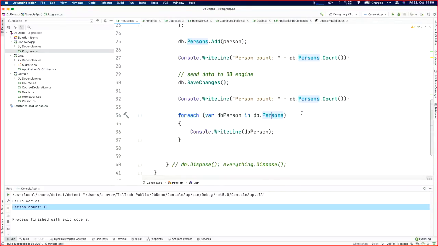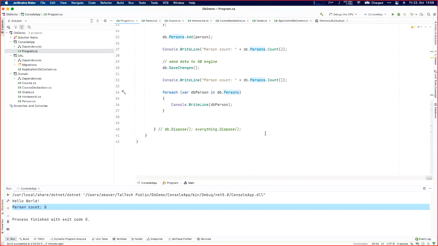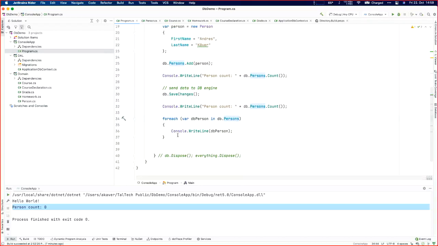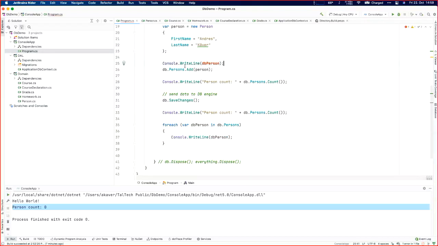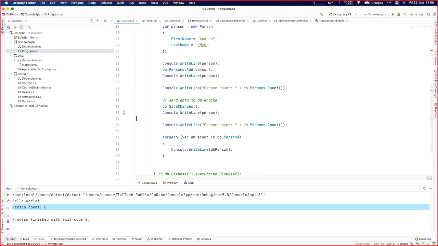So let's run it and see what we get. Especially interesting is both runs, what we will get on the first run and what we will get on the second run. And I want to write out the person also here, before we add it to the database, then when we add it to the database, and then also after the save changes.